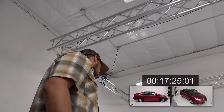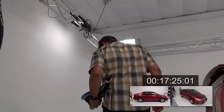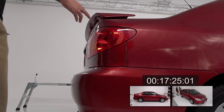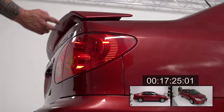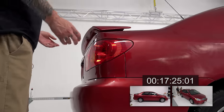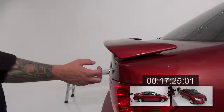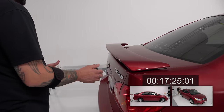Alrighty. Okay. I don't think you need any more. I think you could probably finish this up because this back panel doesn't look that bad. Okay. So just do a nice clean sweep. Yeah, just go across everything. Careful in here, near the license plate. You can go over the emblems if you want.